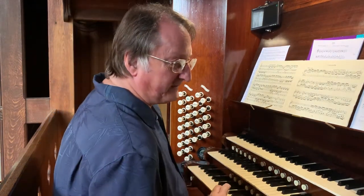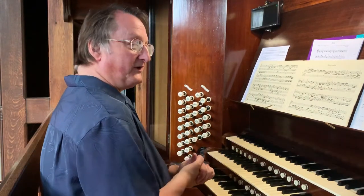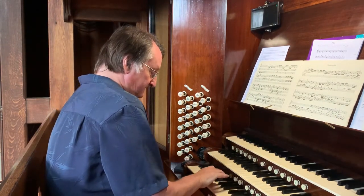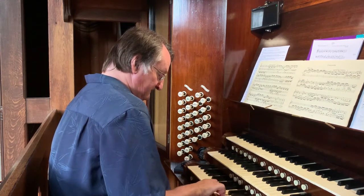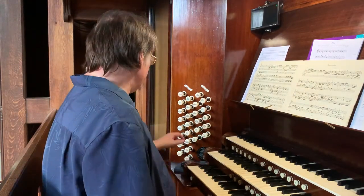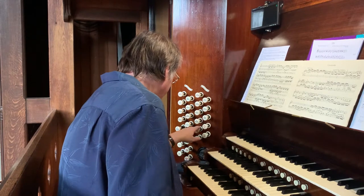Now we have one more stop here. Well, we had the tuba, which we talked about earlier, but we also have a clarinet. And Willis was well known for his clarinets. So our clarinet sounds like this. And I'm just going to play it with the strings on the swell so that you get this sort of effect.